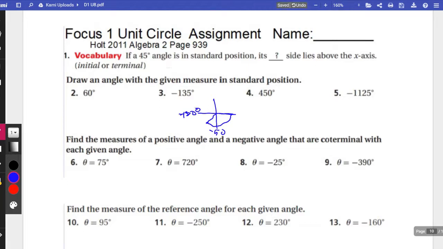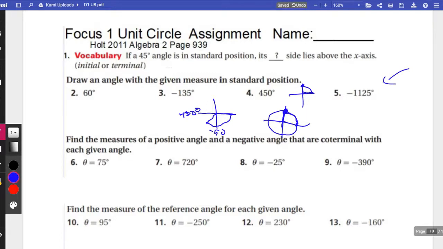If you have a degree measurement that's like 450, that's more than a full rotation. You don't have to sit there and go, okay, 1 full circle, and then how much more? We could use its coterminal angle. Although technically, if it wants us to go 450 degrees, that is 1 full circle and then another 90. So either way, it's going to stop right there. Ultimately, 90 degrees would be acceptable to draw that angle because they're coterminal. Same thing here. Now it's just ugly. You're just going to rotate like 3 extra times.